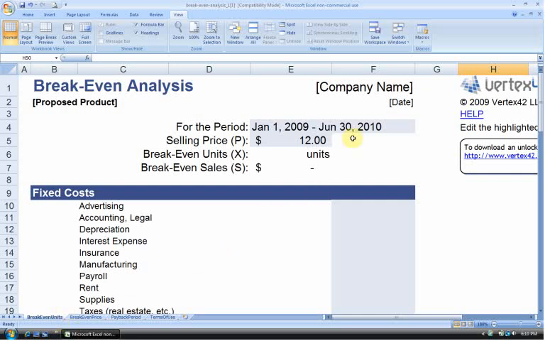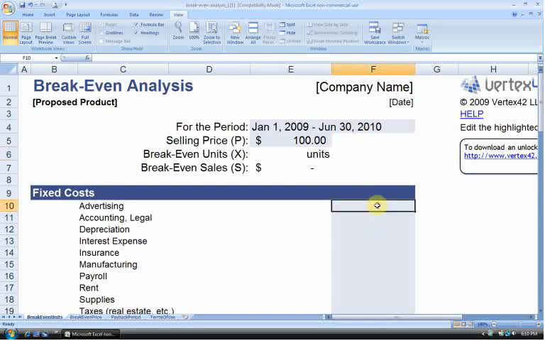This specific spreadsheet will tell you the number of units you need to sell to break even given a specific selling price that we're going to input in cell E5. So let's say that Canjo Manufacturing has designed a new line of shoes, and they're going to be selling these shoes at $100 a piece. So they're trying to figure out how many shoes they need to sell in order to break even, given certain costs. That's going to be the next set of inputs over here.